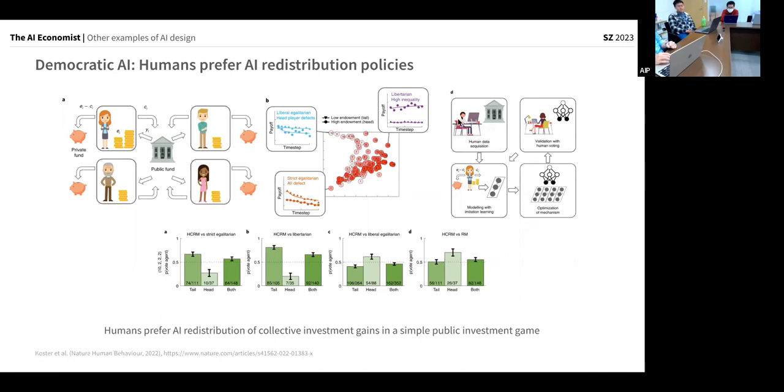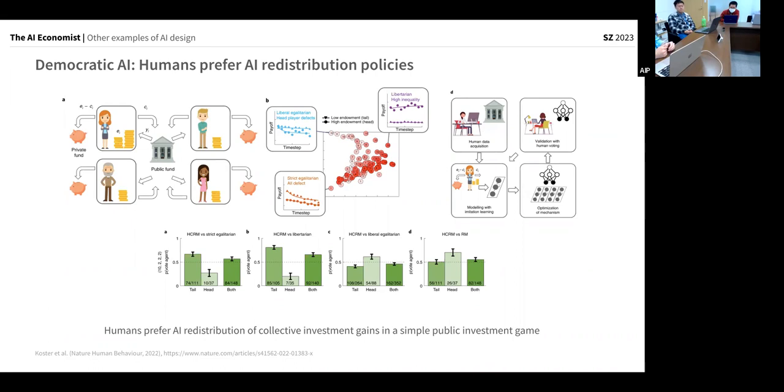So in this project, DeepMind said, let's use reinforcement learning to learn how to redistribute. And what we need again is a simulation. So they use some combination of imitation learning on human data to build a simulation. Then they do the same sort of idea that we did with the income taxes. So use a simulation, do this 2-level RL, and then they find this reinforcement learning redistribution policy, which is this thing here in purple. Just imagine it's some hybrid again. It's not purely socialist, it's not purely individualistic. It's somewhere in the middle.